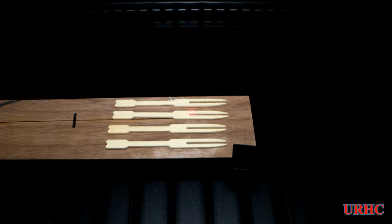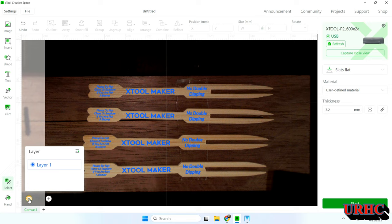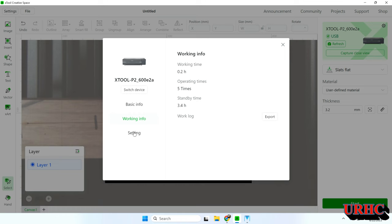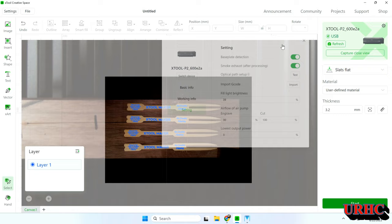I adjusted the mirrors at all four corners of the axis. First thing I tried: I said you can laser on toothpicks, so I had these little miniature food forks and decided to put some text on them. I located them with the camera and said, let me just see how accurate the camera is. One thing I found in the settings is this thing has a two-stage air assist — an engraving setting and a cut setting, which is something every laser really needs. I'm trying to figure out how to do that on the OhmTech, but this one comes with it from the factory.